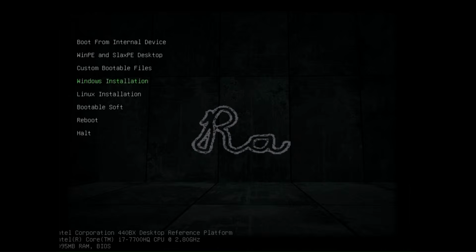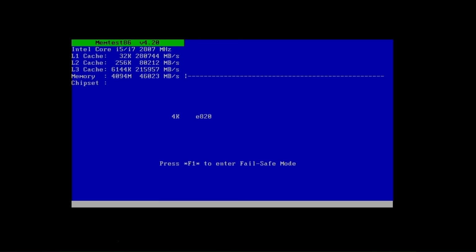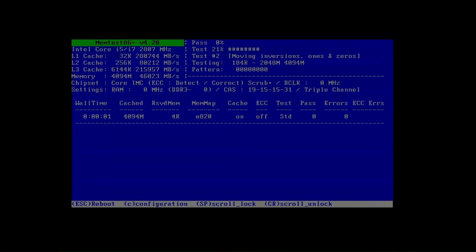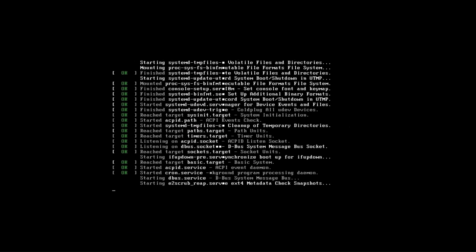Mini bootable files. SlaxPE Desktop, Slax Linux-based pre-installation environment with desktop. Select the required architecture and wait for it to load.